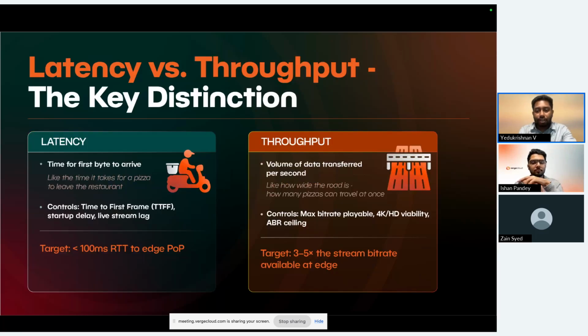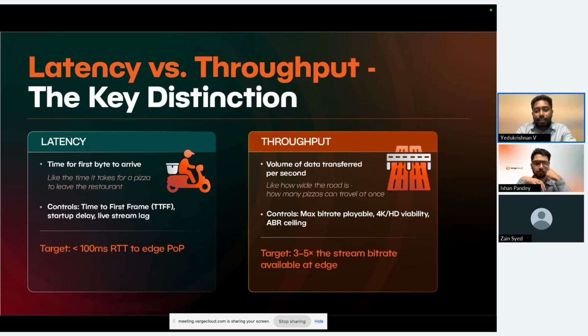So before we go further, I want to quickly cover latency. What is latency versus throughput? Because people always mix these things up and diagnose the wrong one and waste a lot of time. So latency is how long it takes for the first byte to arrive. Think of it like ordering food from Swiggy or Zomato.